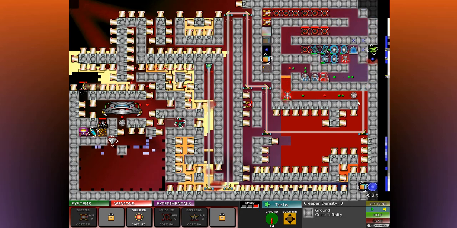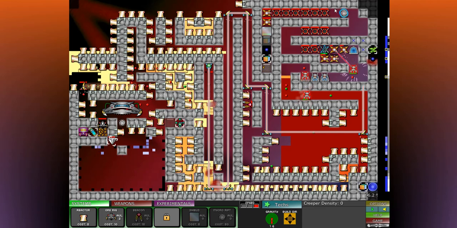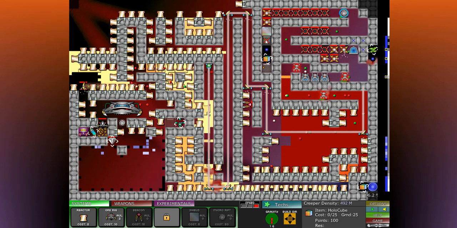Let the remaining drones do their thing. They'll slowly make their way down where the beam will effortlessly take them out. Just don't forget to disable or destroy the micro rift. When you're ready, break the next block. Caution, the creeper will be intense.